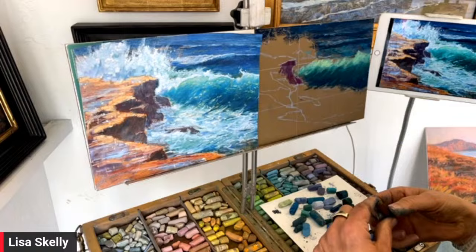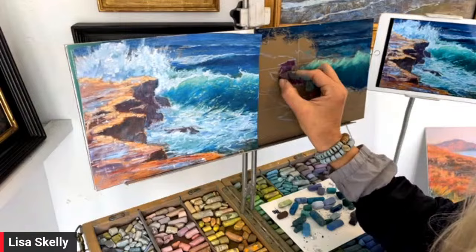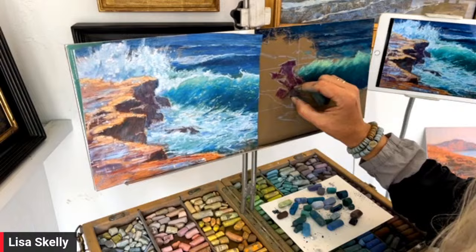So I'm working on the dark shadow side of the rocks now. I'm getting some really beautiful colors in there, because I want the rocks to glow when I put the layers over the top or add some highlights of sunlight. You can see the sun is hitting the top. So I'm playing with some colors that are going to be underneath in the rocks, and then I'm going to start layering that shadow side of the rocks.